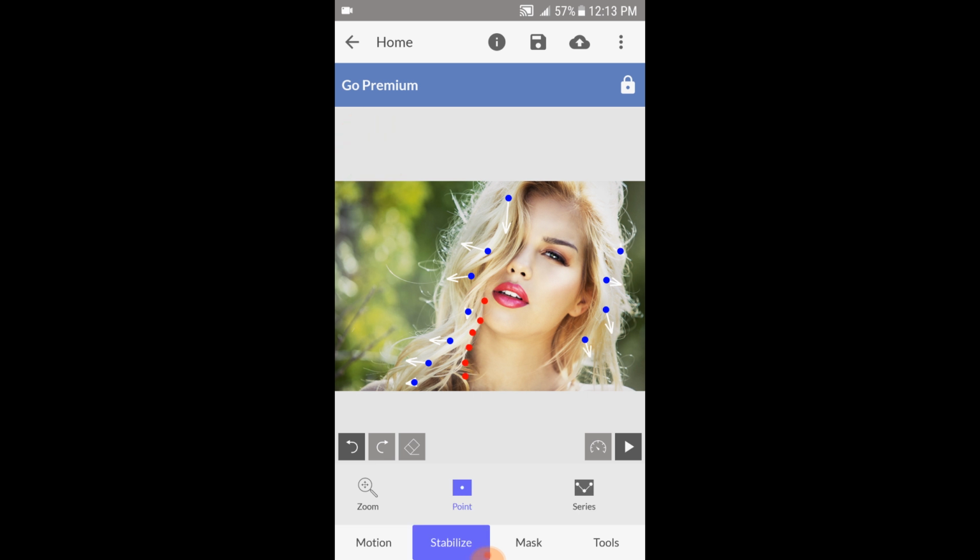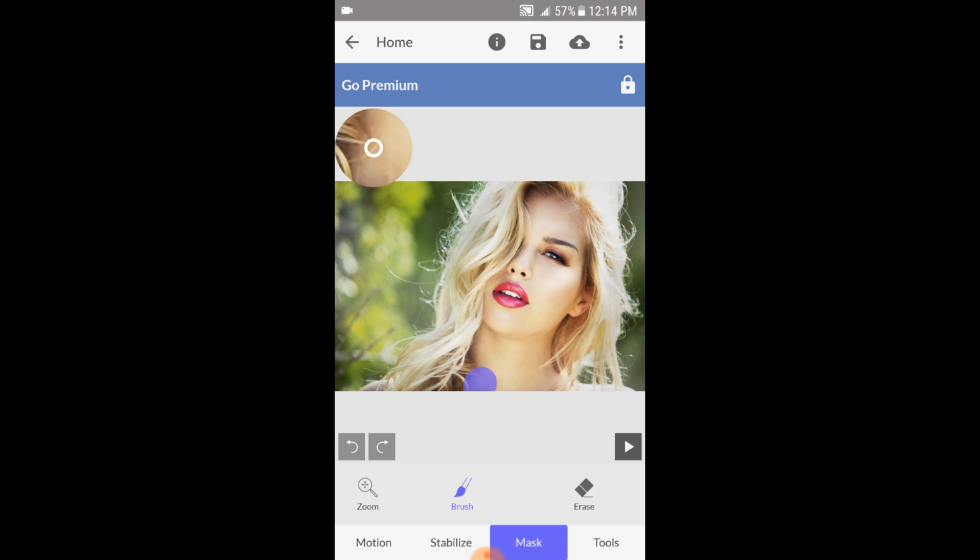I don't want some areas to move, so I'll add stabilization points there, which are those red dots. For skin, I'll use mask brush to make sure the skin is not moving at all.